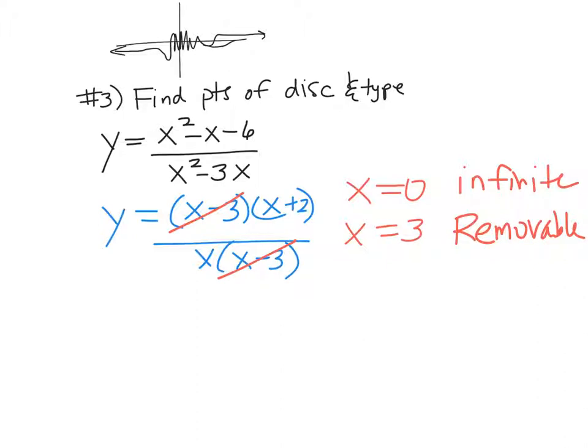All right, so here's the graph. On the calculator, if you look at x equals 0, you can see that it's infinite. But then I look over at x equals 3 and I see no problem until I hit trace and plug in 3. There's no y value there. Y equals nothing, not 0. Okay? So those are the 2 types for that one.